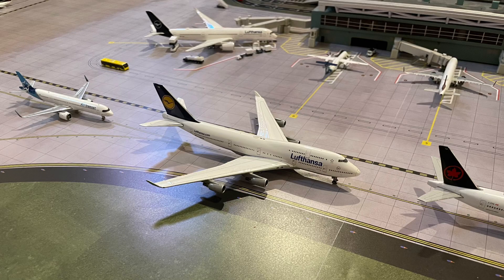Hey guys and welcome back to EQ Planes, and today I'll be doing a Vancouver Airport update. Much like my Toronto Airport updates, the airport is becoming pretty crowded, so I'm hoping to get that bigger mat soon. Unfortunately, I'm not able to currently expand the airport as we have stuff full in the basement from an estate, so there's no room, and I might choose to spend my money on some 747 tickets instead. But we'll see, and I definitely plan on getting that larger expansion at some point.